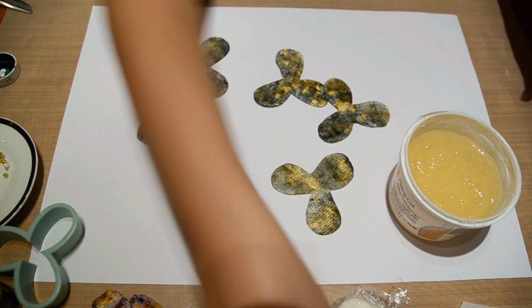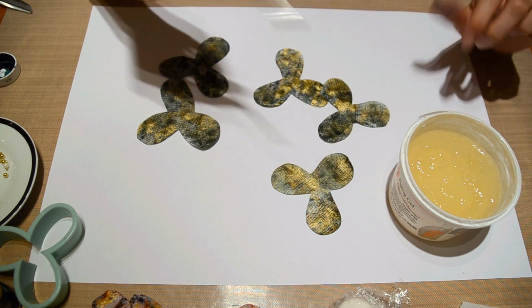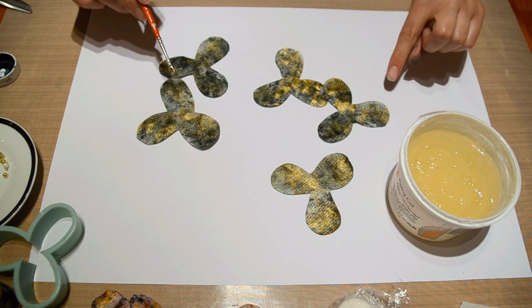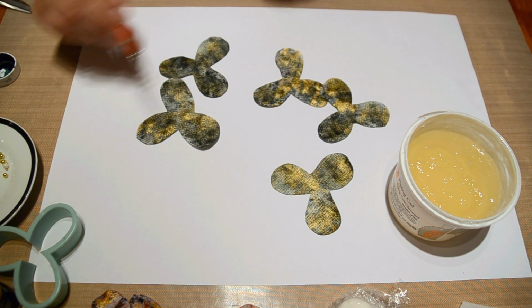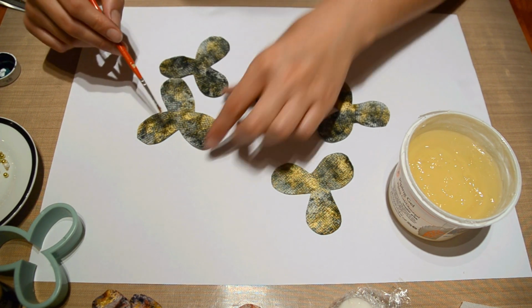I find using piping gel is better than water. That's just a personal thing. If you put too much water, as I mentioned before, then it's going to eat away at your paper, which is fine if that's the sort of effect you want, but I don't really want holes in my flowers.